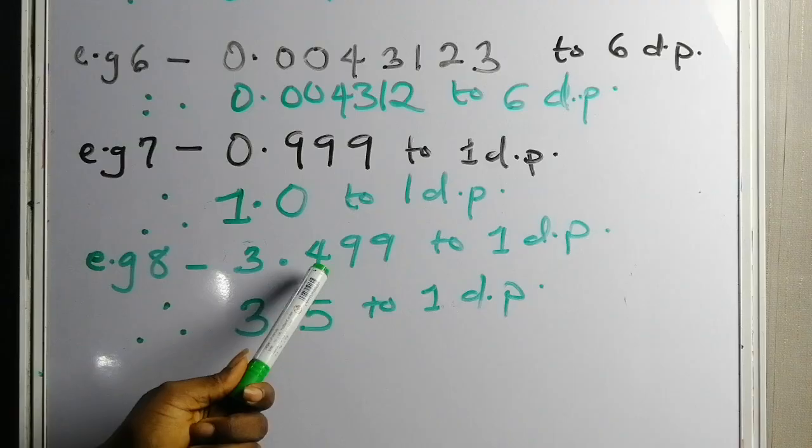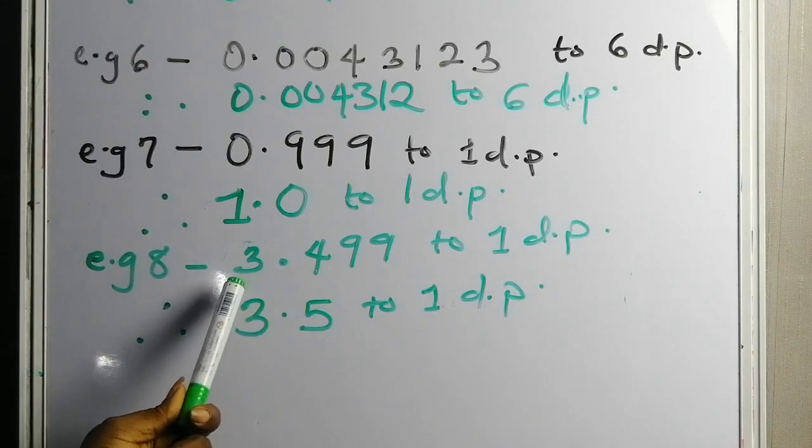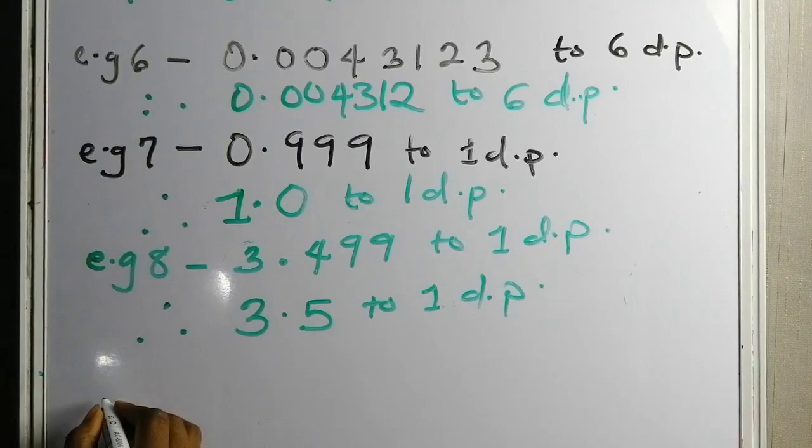Let's assume this one is up to 9. If it is up to 9, you won't write 10. You just write 0 and add 1 to the next one, which will go 4.0. It's as simple as that. Please, very, very important. You need to go through it.